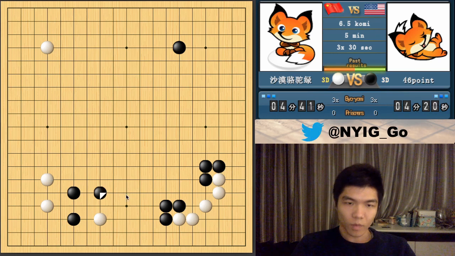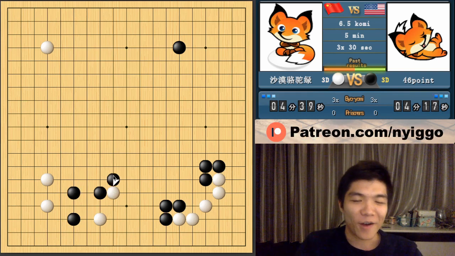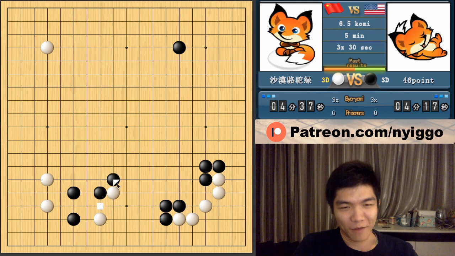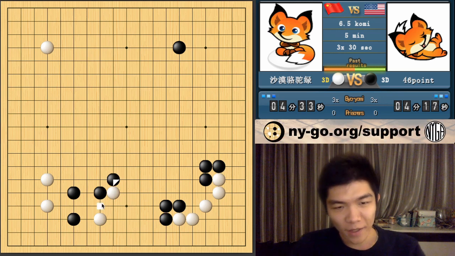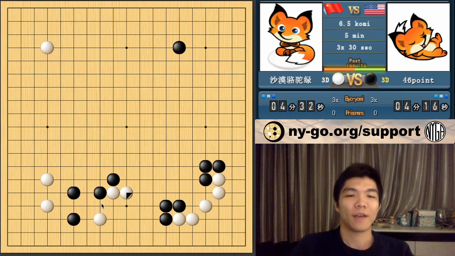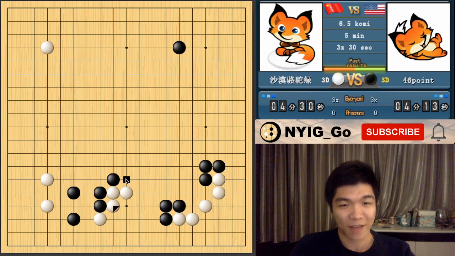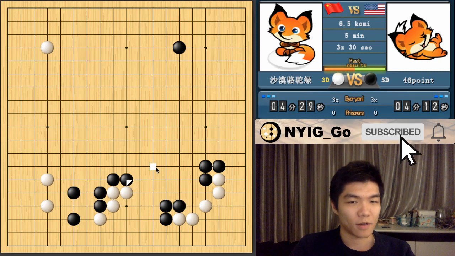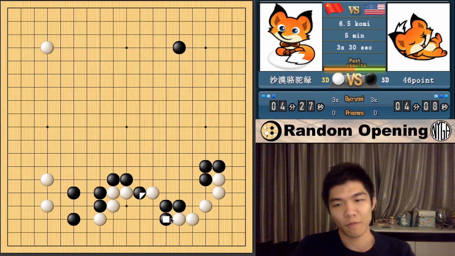So okay, I think I need to stop playing fast. Here's the story of why I like to respond immediately. Playing immediately after your opponent's move is a big psychological thing. Believe it or not, Go has a lot of psychological tactics, and one of which is playing immediately after your opponent's move.